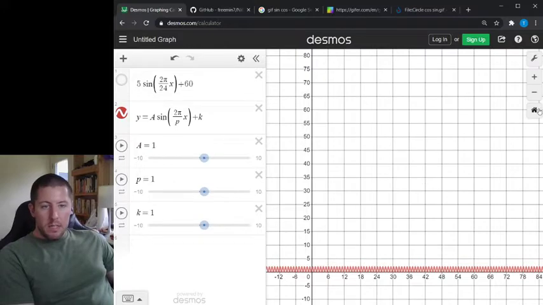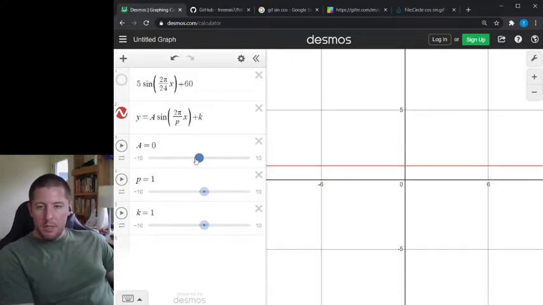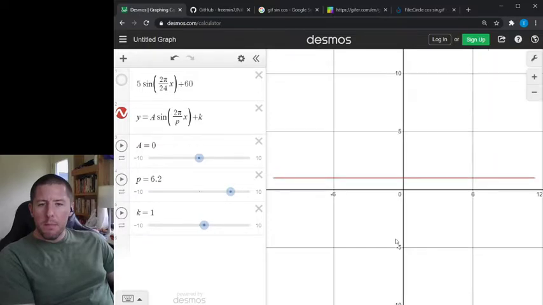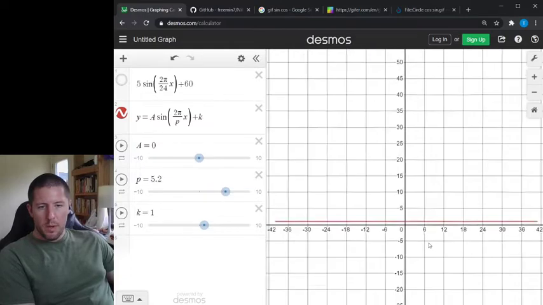Now, it's kind of hard for me to see this. Let's go center ourselves at home here. It always starts you off with values of 1. Our typical scenario is to see an amplitude of 0, a period of like 2 pi, which is going to be hard for me to get in, it's going to be about right there, and our vertical shift of 1. Is it doing this in degrees now? Why is it being weird with me about the P? Wait, what the heck is it doing?